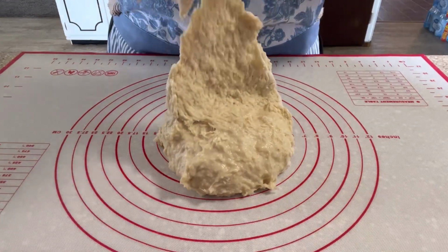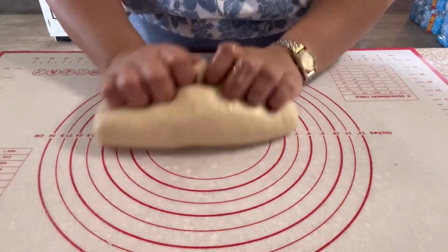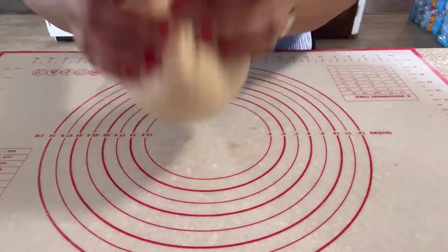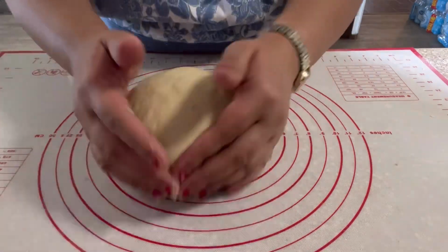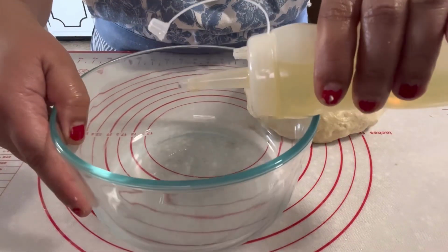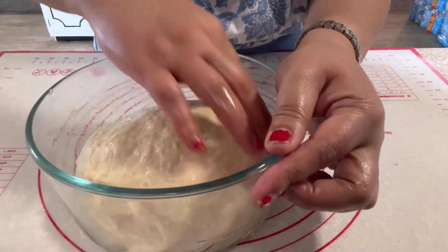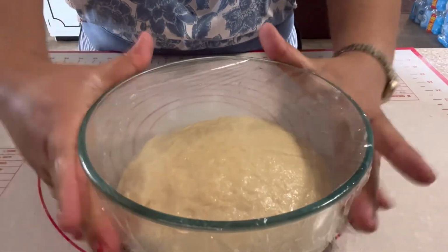Now we need to knead the dough for 8 to 10 minutes or until smooth and elastic. Do the window pane check. If passed, the dough is ready to grease. Grease the bowl with any cooking oil and place the dough in the greased bowl. Cover it with cling wrap and proof for 1 hour or until the dough doubles in size.